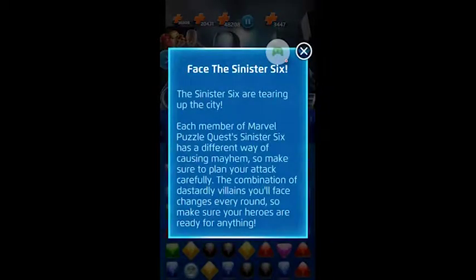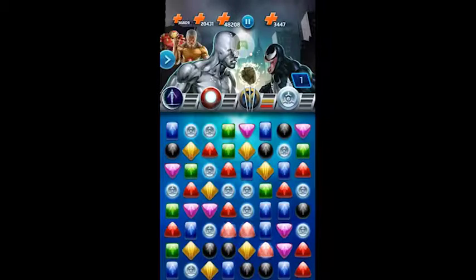Face the Sinister Six. The Sinister Six are tearing up the city. Each member of Marvel Puzzle Quest Sinister Six has a different way of causing mayhem, so make sure to plan your attack carefully. The combination of dastardly villains you'll face changes every round, so make sure your heroes are ready for anything. Okay. We'll see how this goes.